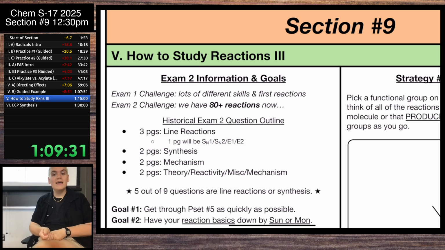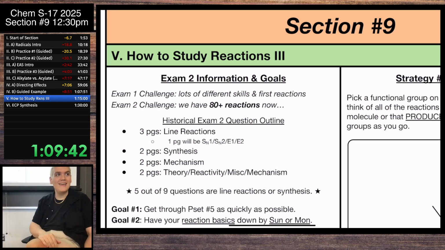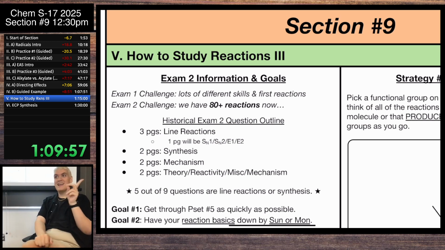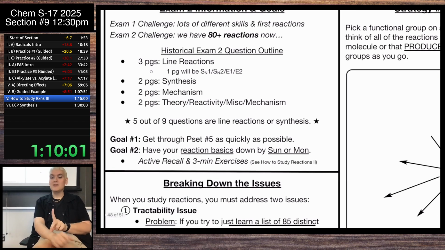And so it's kind of we need you to learn how to play chess. And you need to learn all 80 different pieces, all the different moves that you can play, so that you can do the actual chess on the exam. But all this to say, it is a challenge, but it is a different skill from exam 1. So if exam 1 was not your finest moment, you still can do well on exam 2. The difficulty comes in a different spot. I know a lot of you are giving me eyes. So let's talk about advice and let's talk about study strategies.